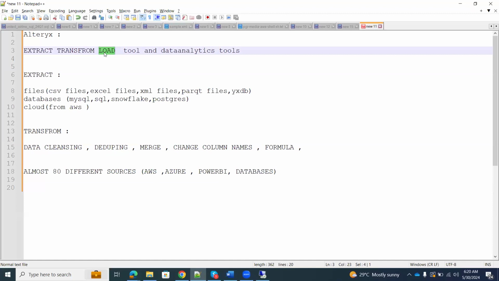But before we load to database environments like Snowflake or SQL Server, is there any way to check within Alteryx how the data looks before you load, like staging? Yes, we can. It stays in temporary space. We have temporary space in Alteryx, and we can check after one tool in which way the data looks. We can check on the palette itself. We have the result section here.